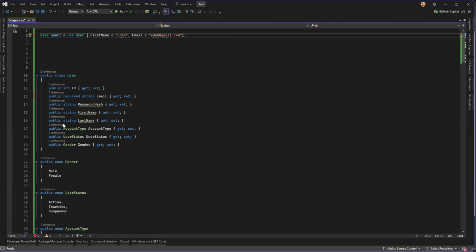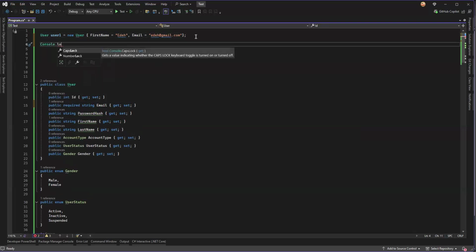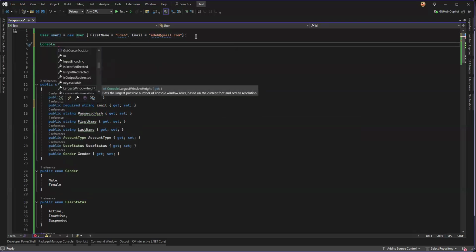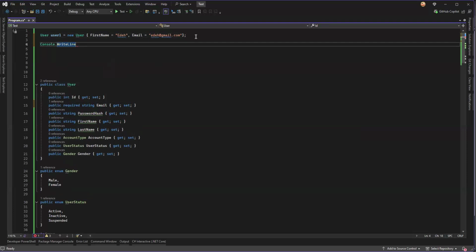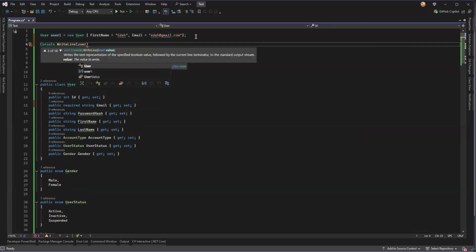But you notice I didn't put last name here, because it's possible that it's going to be none, right? Okay, let's do something. Let's do Console.WriteLine. Why am I doing log? So that this thing just shows in the console.